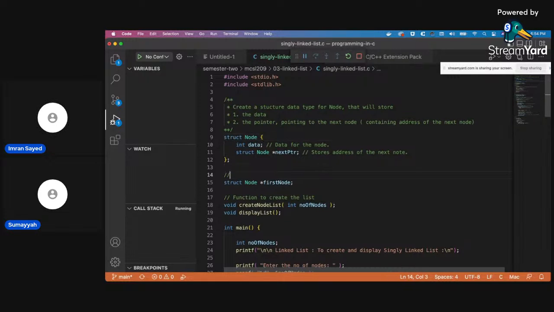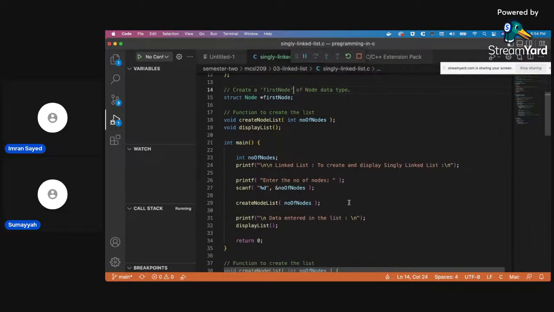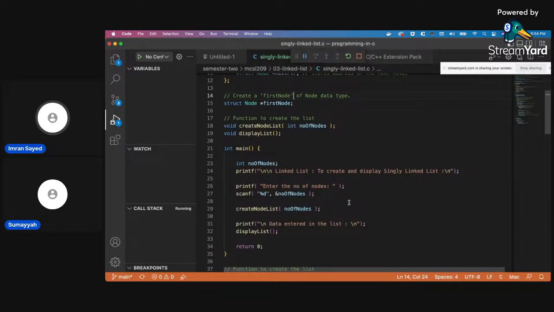Then create a first node of node data type. Function to create the list.